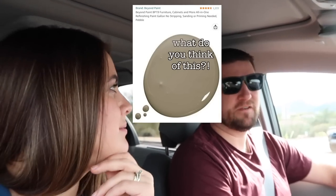I think it'd be great. What would be great? The stencil behind the mirror. And then you do the board and batten on the other wall, and you paint the vanity white. I would paint the vanity white. Well, what else would you paint it other than a brown, taupey kind of color? Are you talking about the cabinets? Mm-hmm. But I feel like that color really goes well with gold.